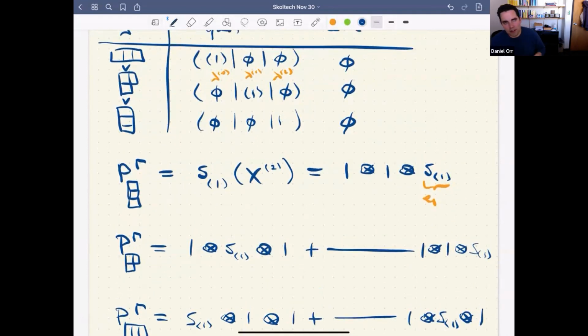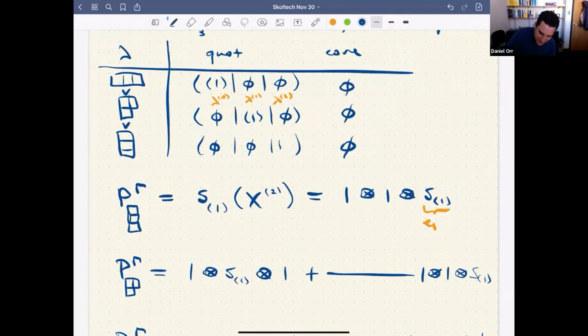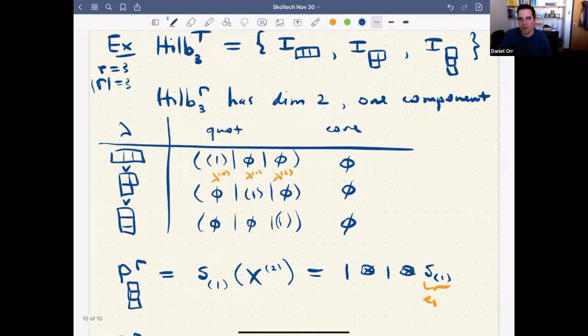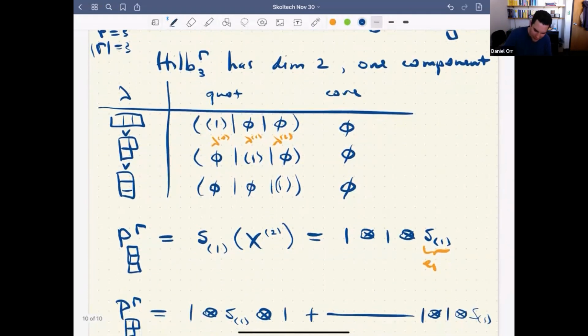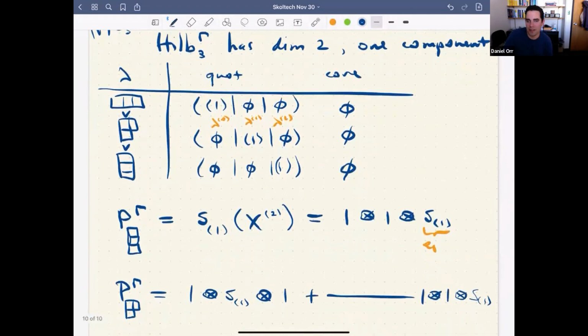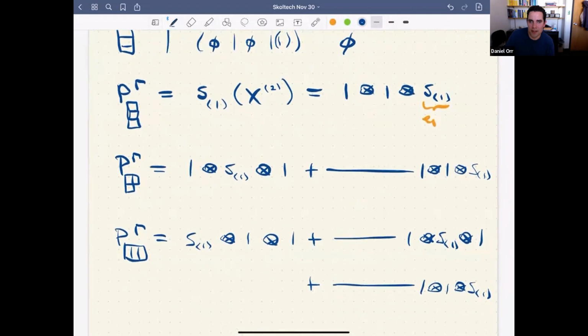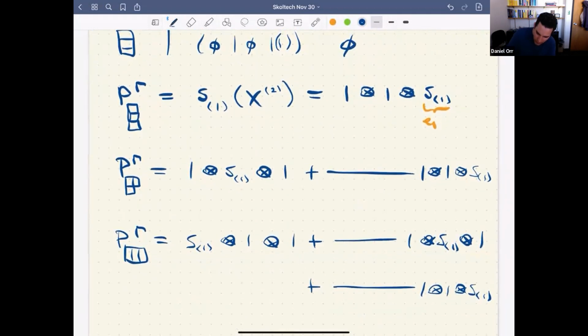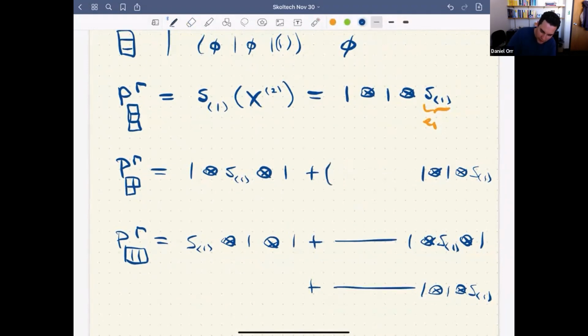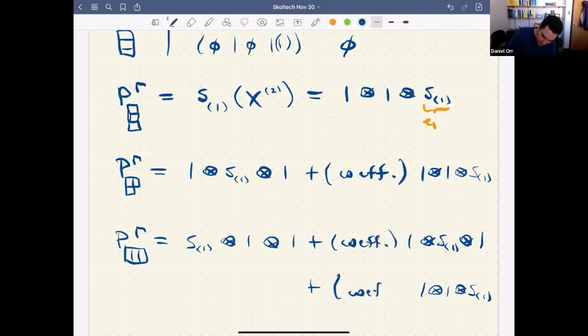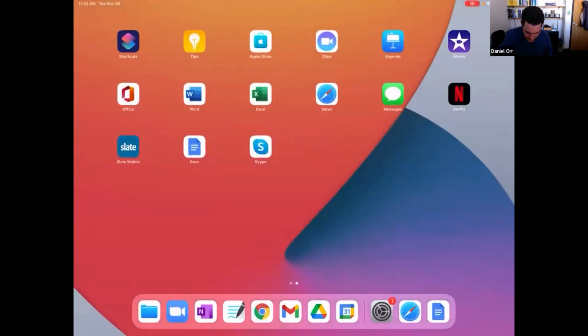So what I'm actually using is this quotient, which I'm not really telling you about, but it has to do with how the ribbons are removed from the partition. I start with a partition, I get a tuple of partitions. And then I'm actually working in this space, with this basis, and these coefficients are rational functions. I'll show them to you on the computer. Okay, so let me stop here.